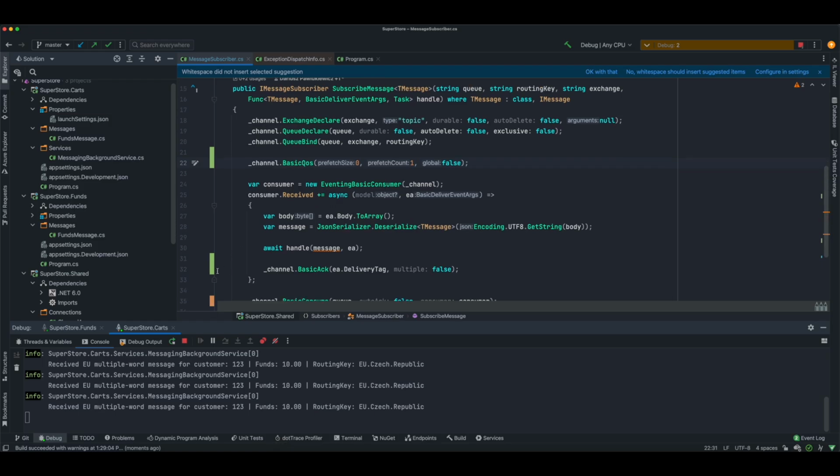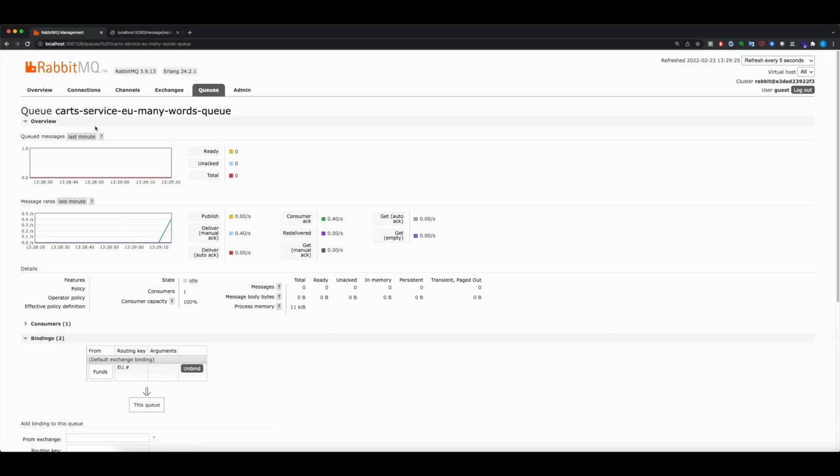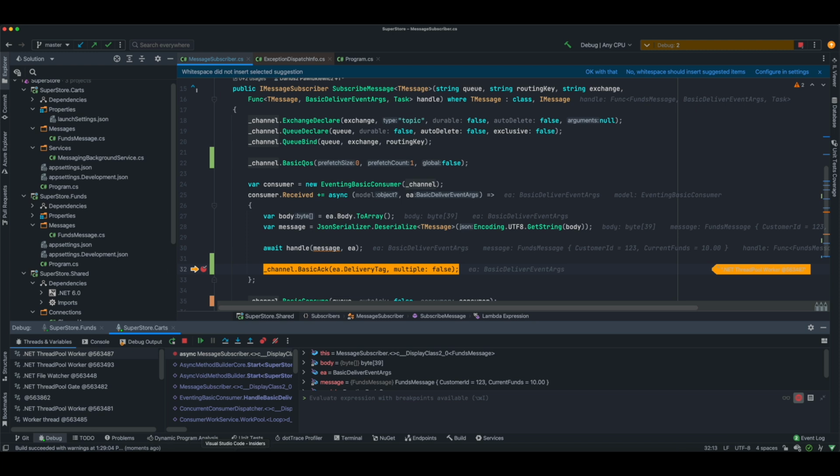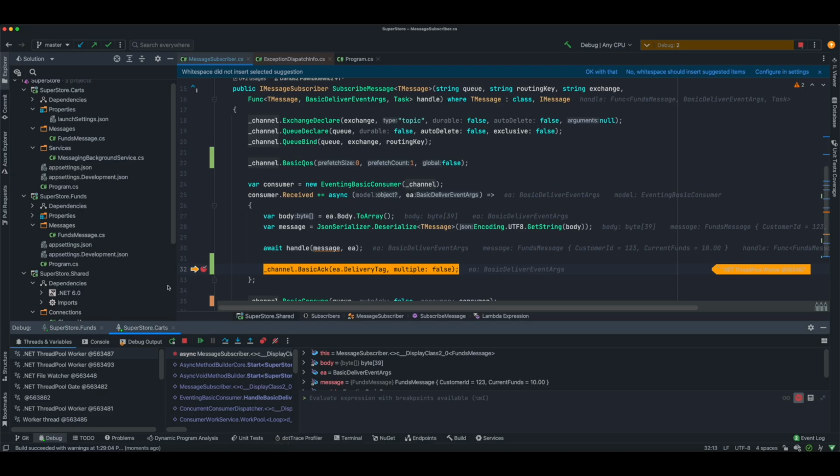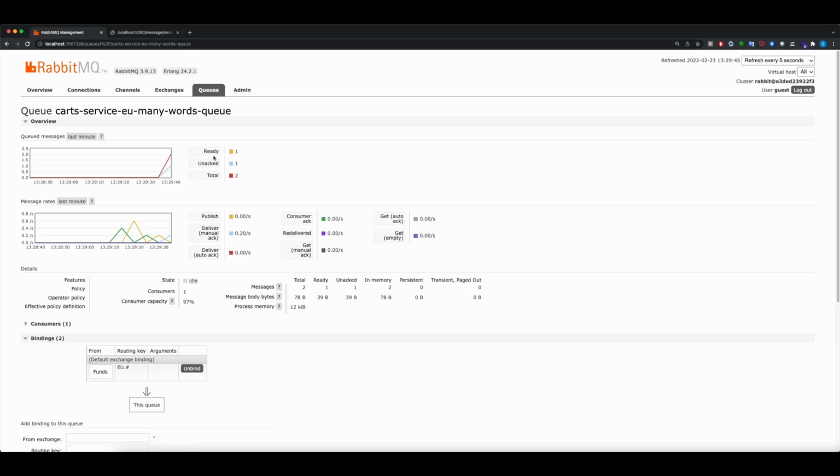Okay, I need to put the breakpoint, of course, so maybe in here. So once I send the message like here, and now another message, we should see that one is unacknowledged and another one should just in a second appear in the queue ready for consumption. So once I provide the ACK, now immediately another message has been consumed, and we should have 0 messages in here in the ready state, but rather now we are waiting for this last one to be acknowledged. Very handy in certain scenarios.